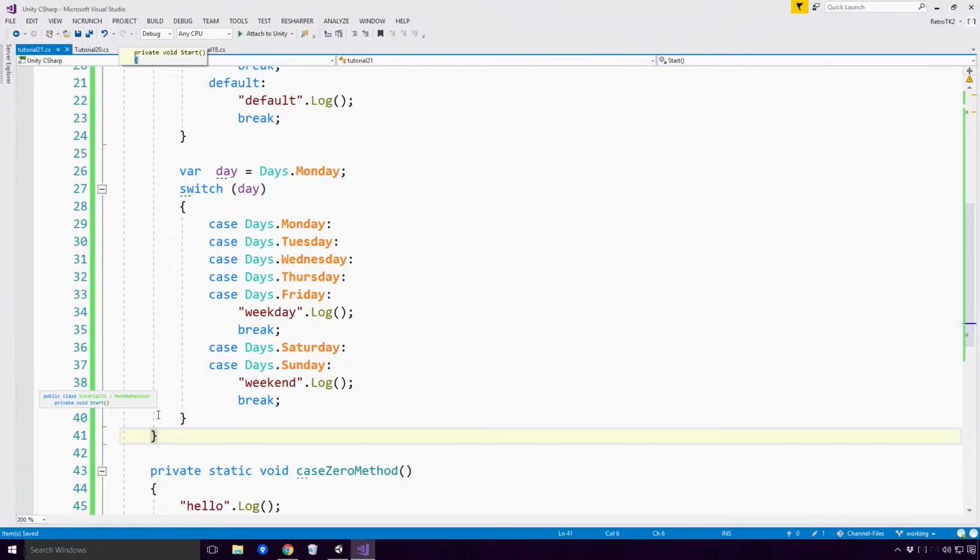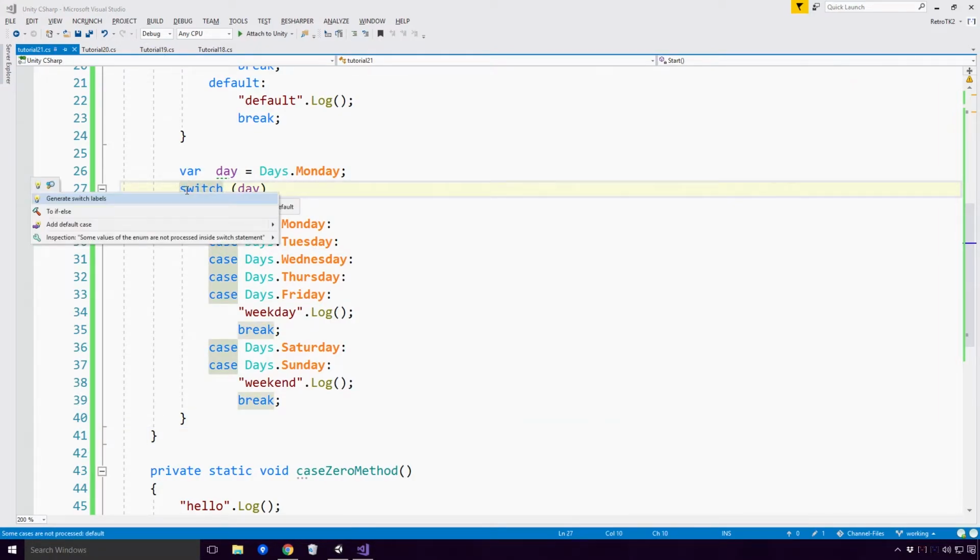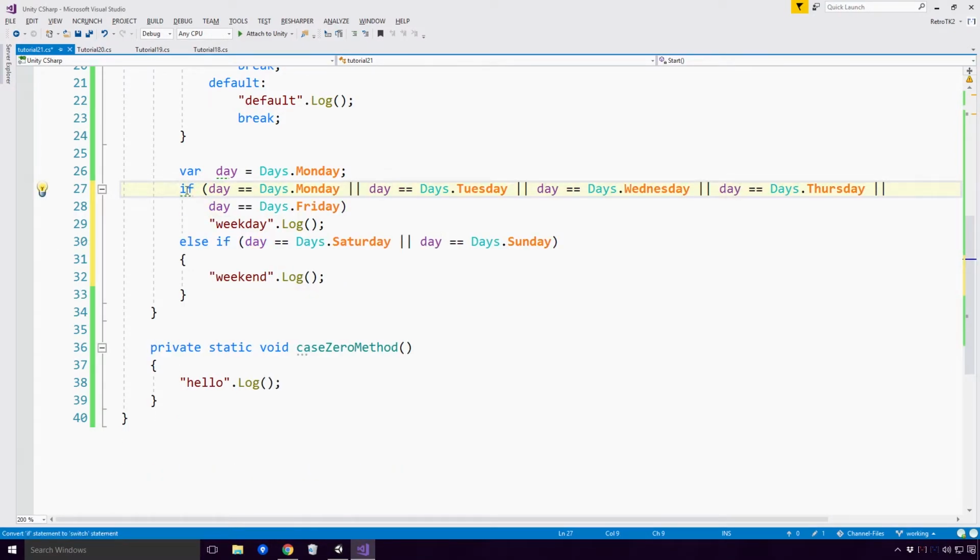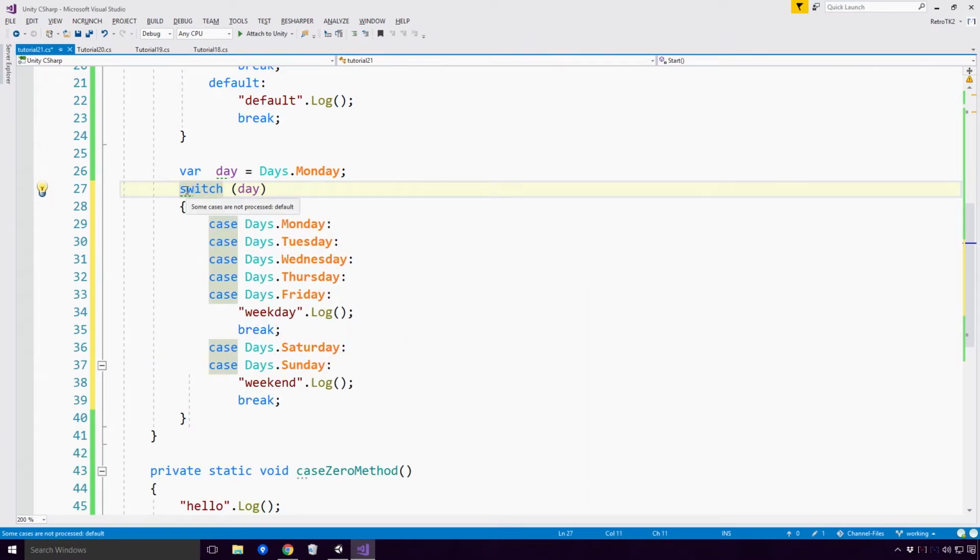One pretty cool thing you can do if you have ReSharper is to convert your switch statement to an if-else statement. If I click on the switch keyword and press Alt and Enter, you'll see we get the option to convert to if-else. If we press Enter on it, you'll see it converts it to our if-else statement. Subsequently, you can also convert your if-else statements to a switch statement, if of course the logic of your if statement allows for it. Repeat the same procedure, only this time press Enter on Convert to Switch. Very nice and very easy. This has been a good look at switch statements.